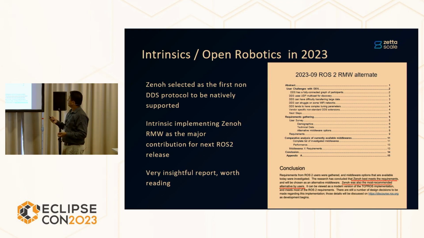One of them is that DDS struggles on Wi-Fi networks because it's not using the bandwidth efficiently. You have to discover everything on the Wi-Fi network, which means you are pushing a lot of data into the constrained network. At the same time, to alleviate these problems, some vendors have come up with extensions. So when you start using them, you get into a vendor lock-in situation, even when you're using an open source project. So they finally decided to use Zenoh to address these challenges they were facing in robotics applications. That's a great achievement for us, but how Zenoh can solve the issues in an R2X or V2X communication context, I'll get to that shortly.